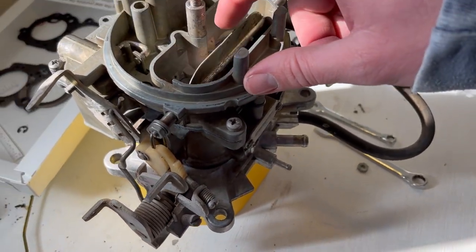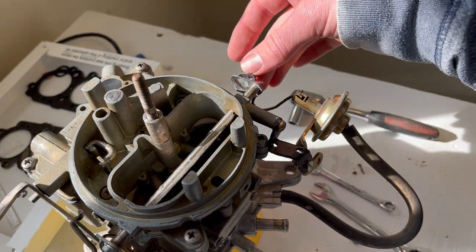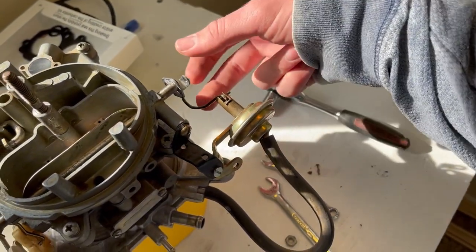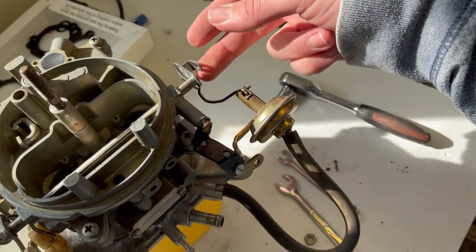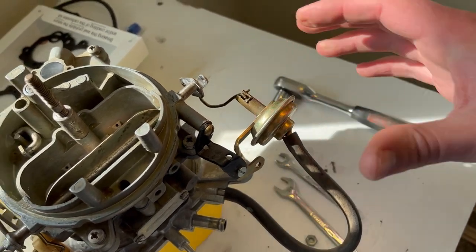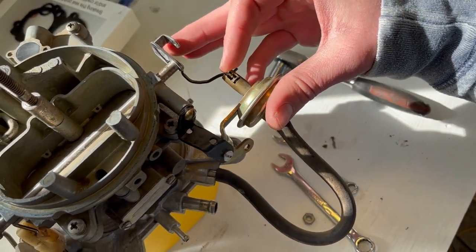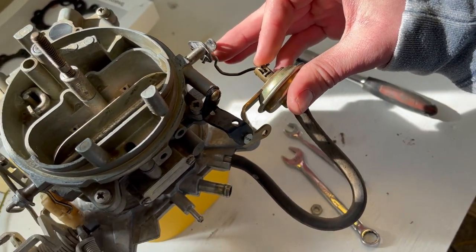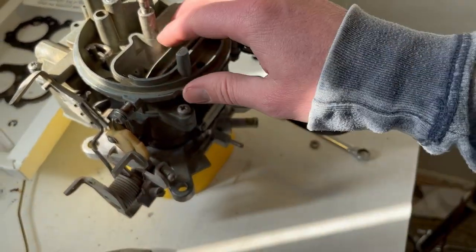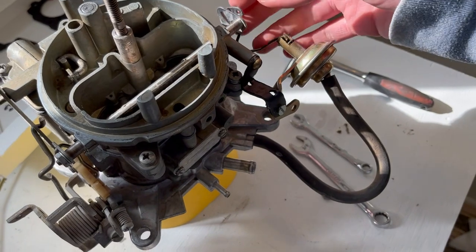So the choke can go where it needs to go. The choke's general position is held by the thermal adjuster here, the thermal choke, but then this guy can override it when the engine gets enough vacuum that it doesn't need to be choked anymore. It yanks this past, and then when we set the throttle when it's cold, this will get the cam here set up for the idle. And then basically this is all automated after that.